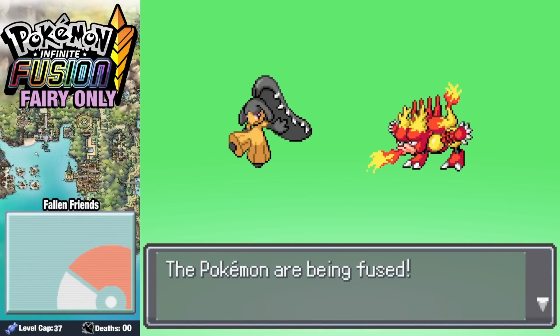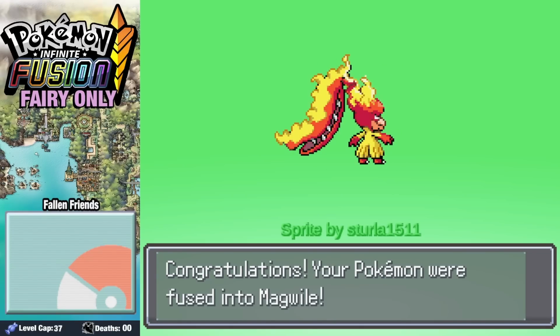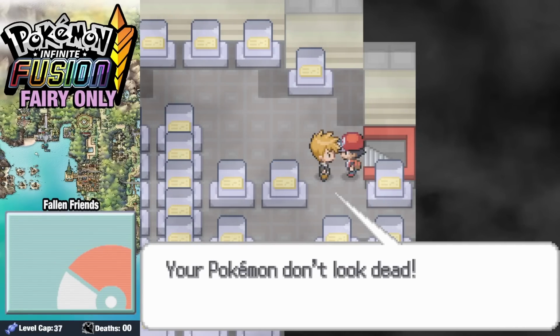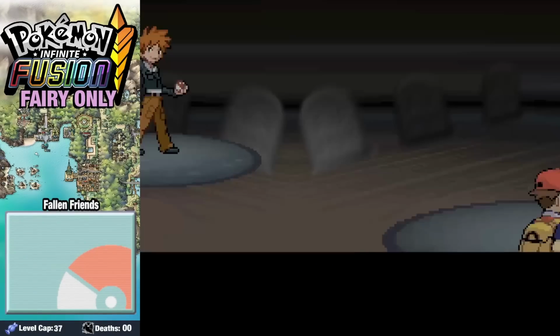Alrighty, before we face off against Rando over in Lavender Town, we go ahead and fuse up Mawile with Magmar. And Magwile is a silly little fire trap. Over in Pokemon Town, we find Rando, who's mourning the loss of his beloved Gardevoir. I'm so sorry that we couldn't get your assistant to the Pokemon Center in time, Rando!